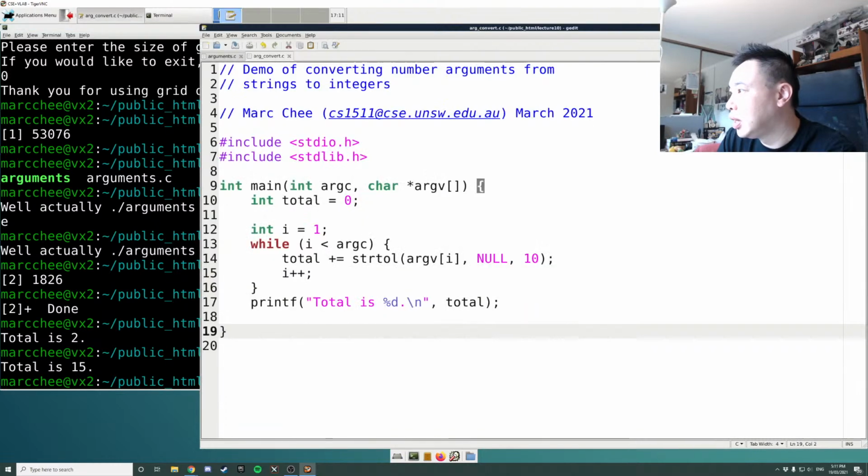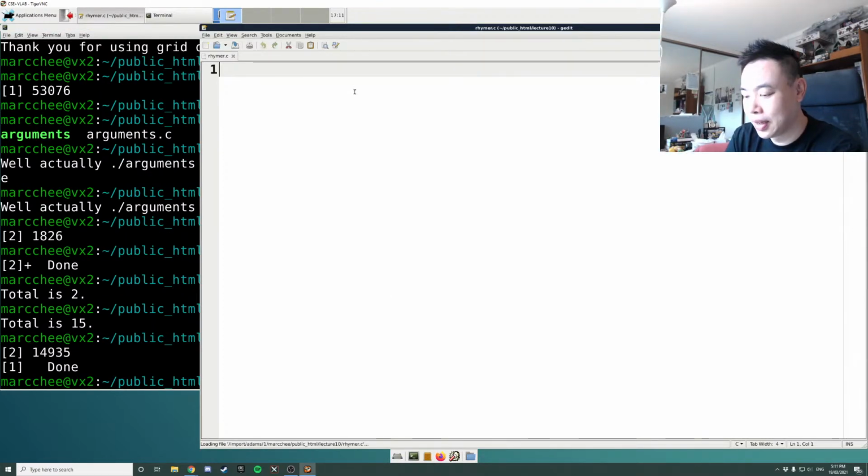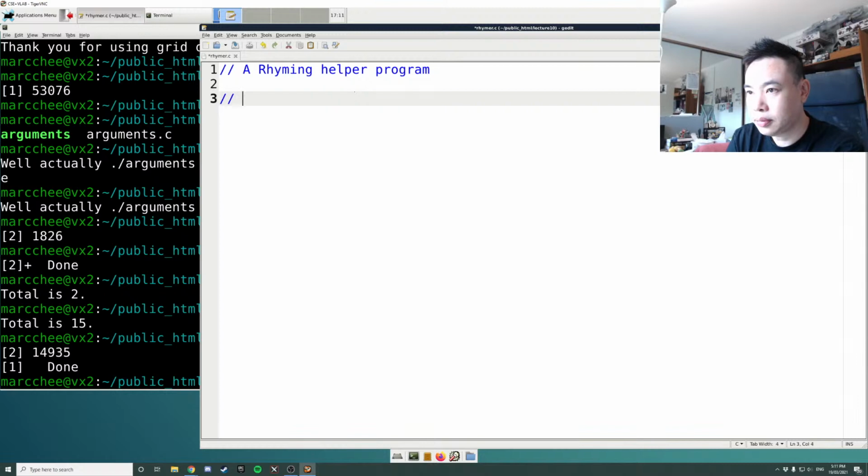I don't need these two anymore, so I'll start a new gedit window. I'll call it rhymer. I don't know if that's grammatically a word, but I'm going to go for it anyway. A rhyming helper program. Takes a line from a song on the command line.